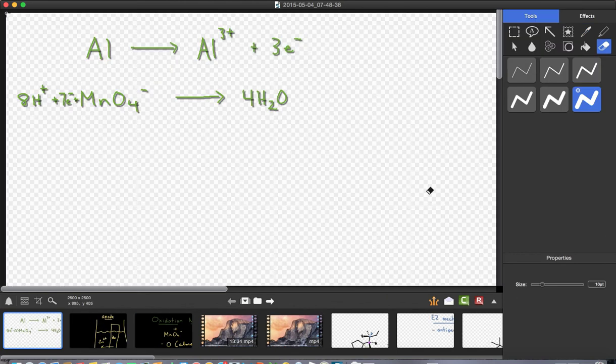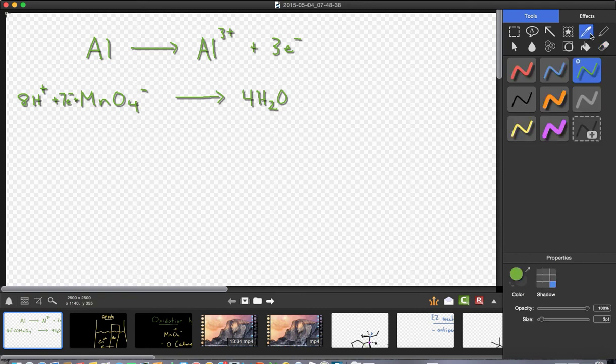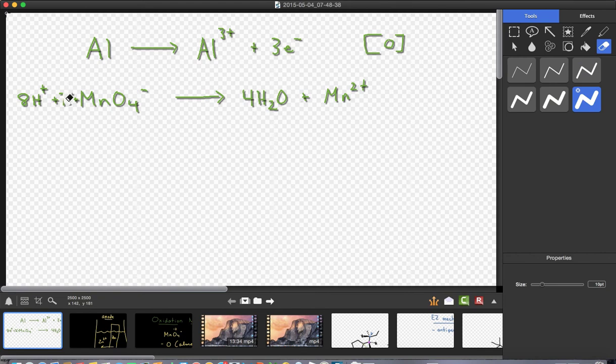So let's talk for a minute about balancing some redox equations that aren't as easy as our model system. So I have chosen to show you an oxidation half reaction where aluminum metal is oxidized to aluminum 3+. And of course, since it's been oxidized, it's lost 3 electrons. Permanganate can be reduced to Mn2+. So it goes from +7 to +2. And that is going to be through the gain of 5 electrons.